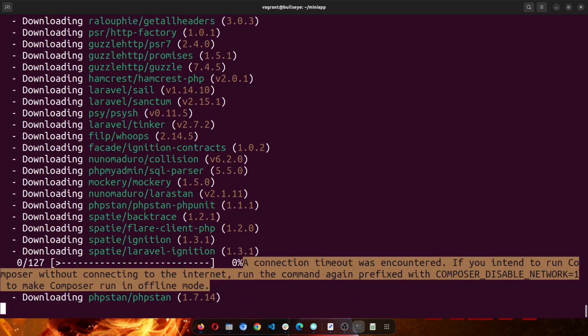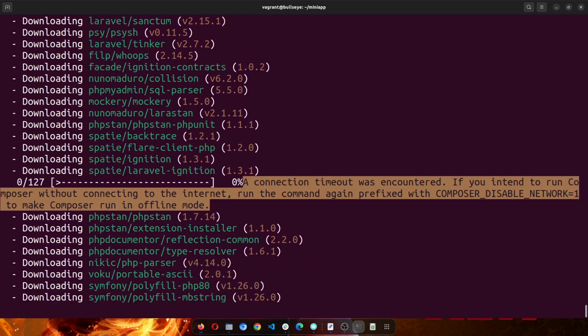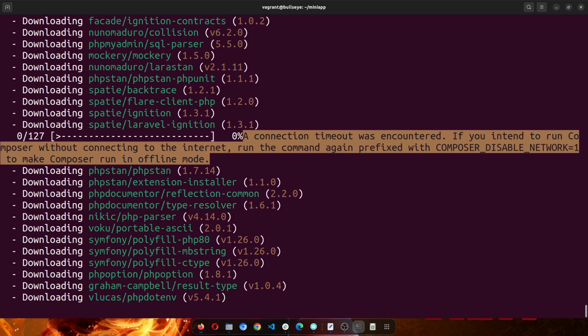Okay, so this might take some time depending on your internet. Hopefully this should run smoothly. There's one more thing I think you should also install, which is curl, because curl actually makes composer run faster a lot of the time.